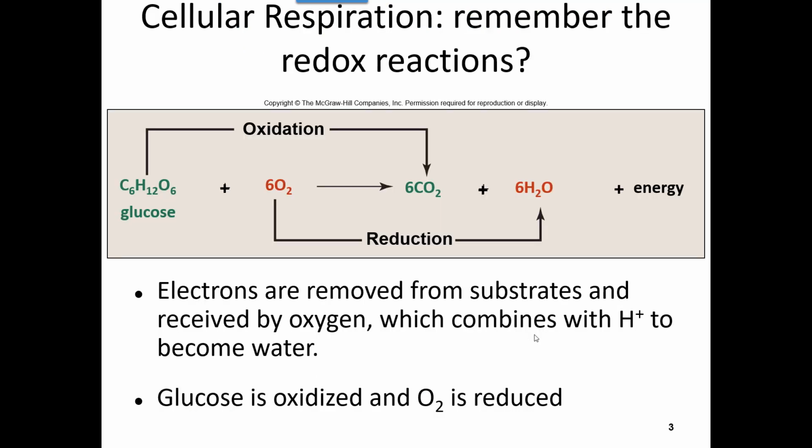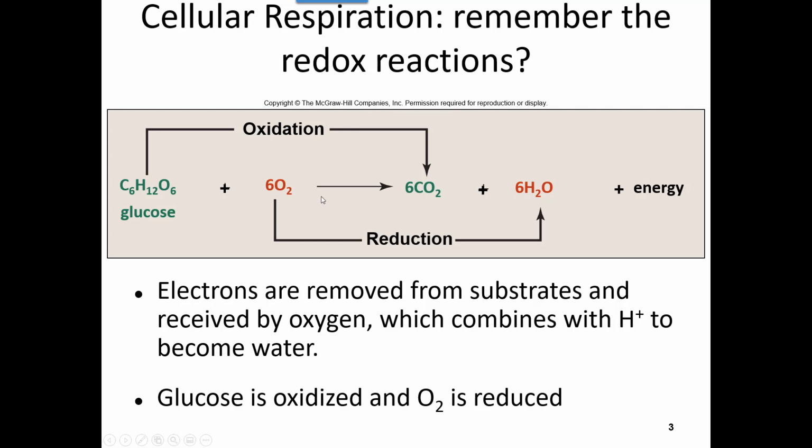So a little recall on what are reduction oxidation reactions, also known as redox reactions. Electrons are removed from substrates, and anytime we are gaining electrons, it becomes reduced. If you are losing electrons, it becomes oxidized. Remember the OIL RIG acronym: oxidation involves loss and reduction involves gain, and it's because you're gaining something that's negative. But as you are gaining electrons, you are gaining some hydrogen as well, because those electrons are usually tied to an element. And so our oxygen is going to become reduced and make water as an outcome.